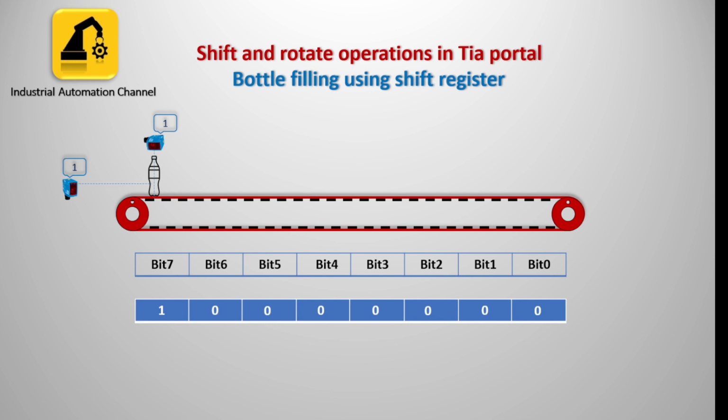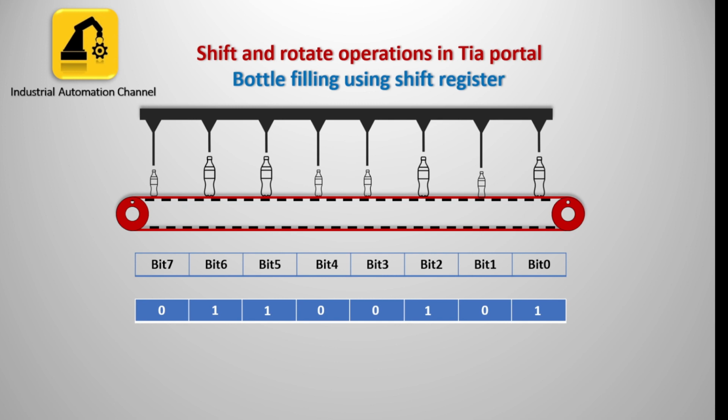First, we have a big bottle. The height sensor detects it and gives 1 as the output. With starting the conveyor, bit 1 will be shifted. Next, we have a 200 milliliter bottle, which gives 0 from the height sensor. Similarly, the data bits in the form of 1 and 0 are being entered into the data register and shifted right with each new bottle. In the end, based on this information, we can create the shift register and we know which bit is 0 or 1. In this way, we can track the bottles and fill each one correctly.